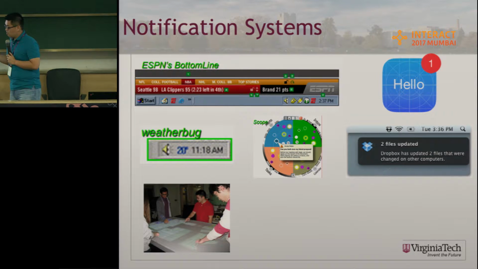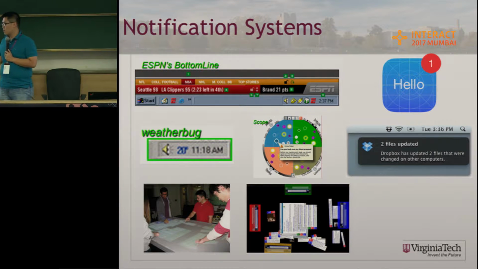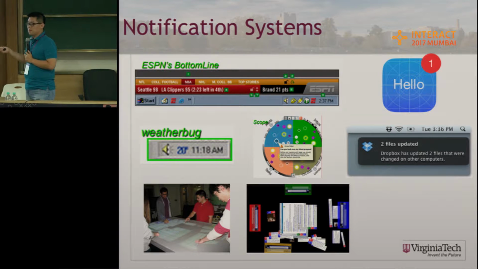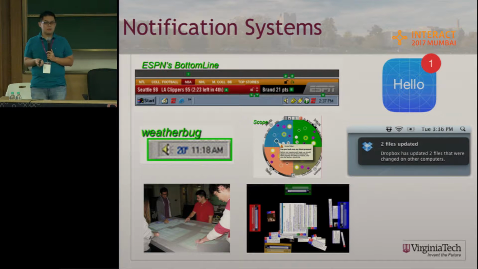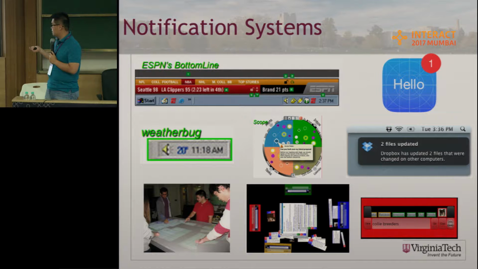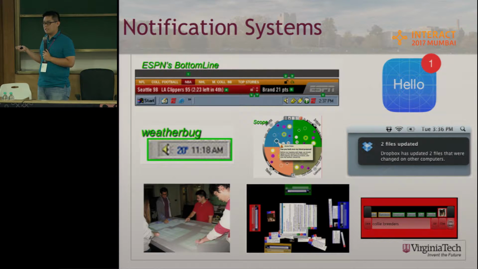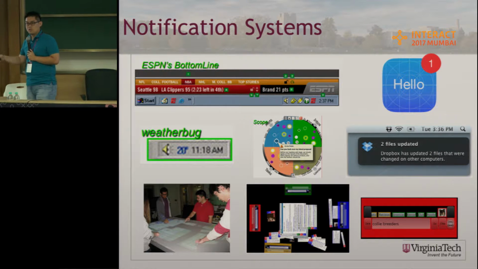But for co-located, tabletop-based collaboration, do we actually need notifications? Think about a scenario like this: people stand around the table. Like the previous presenter said, they are doing more cooperative interactions. When two people are working on something at the corner, the other person might not know what others are doing, so it's a kind of low situation awareness. Especially when things get messy on the display, with a lot of different things happening, people might not quickly capture what is going on with their collaborative activities. Previous studies have provided some notification techniques that help people monitor such situations.